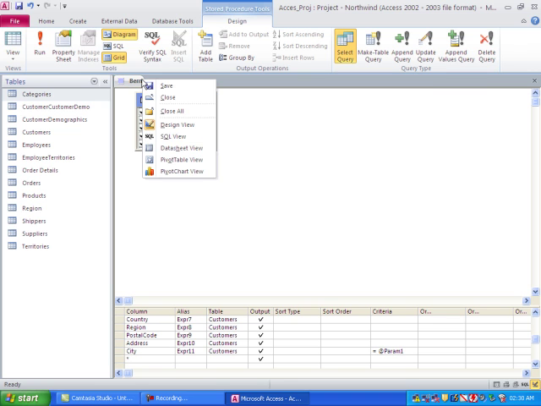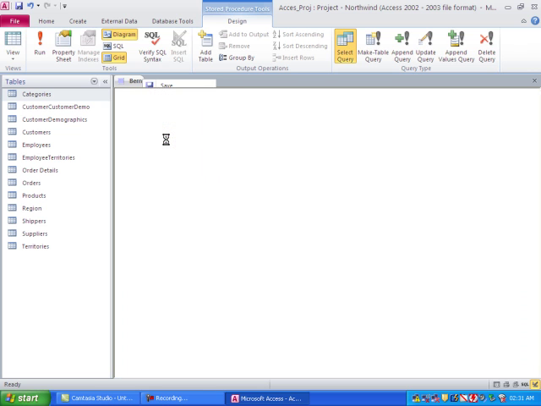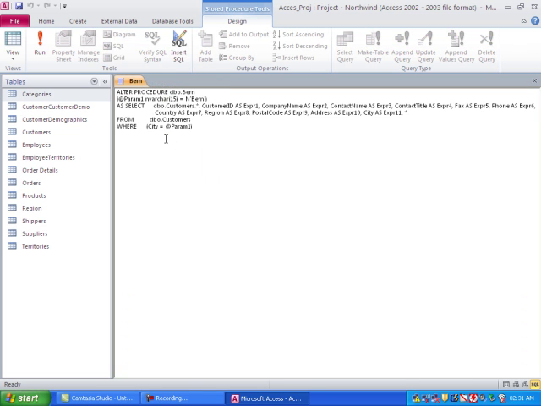So I can right click it. And you see there are different views that I can use. I can go to the SQL view. And I'm actually seeing the code there that was made when the stored procedure was created. I can run the stored procedure.